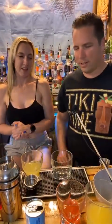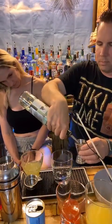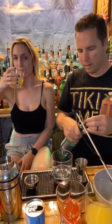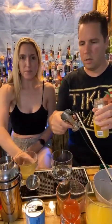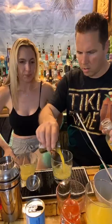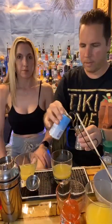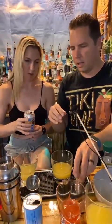And she said do it. All right. Do it. Yeah, do it. So it's 2 ounces of rum, 1 ounce of pineapple, 1 ounce of orange, and coconut sparkling water. 2 ounces of rum. Oh, it splashed a little bit. That's what we have the mat. 1 ounce of pineapple, 1 ounce of orange. Ounce of pineapple. And top it with that. Yeah, why not?